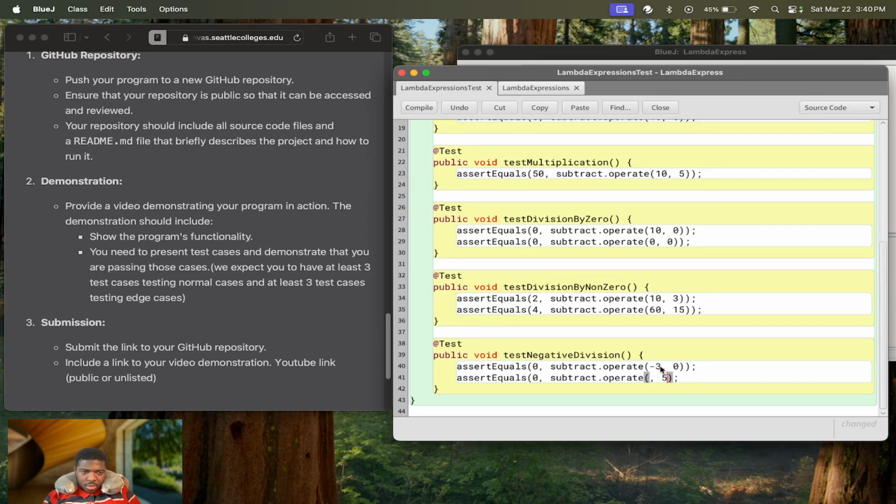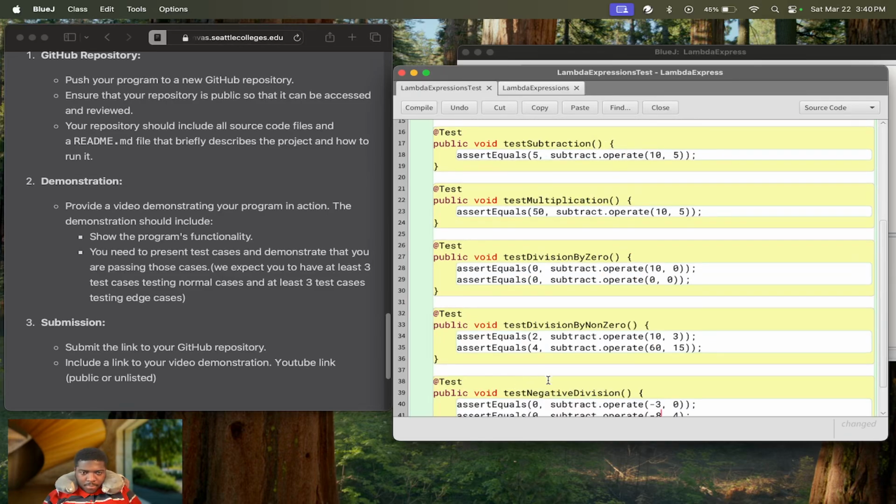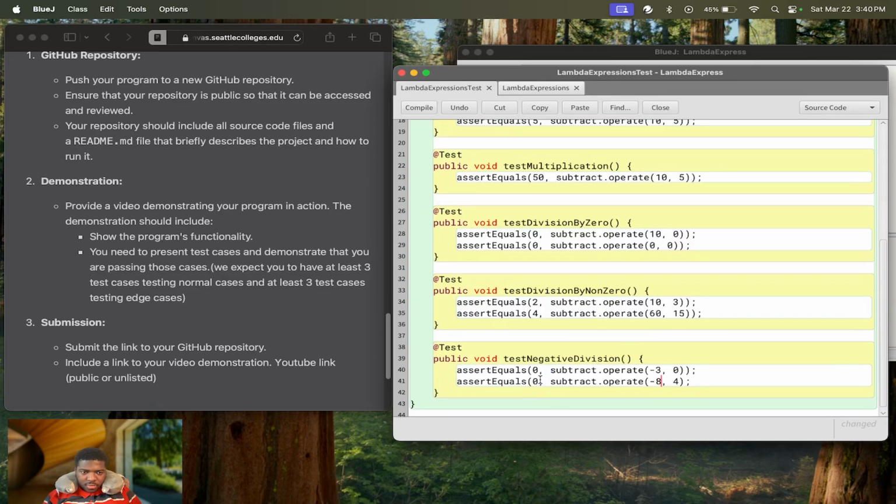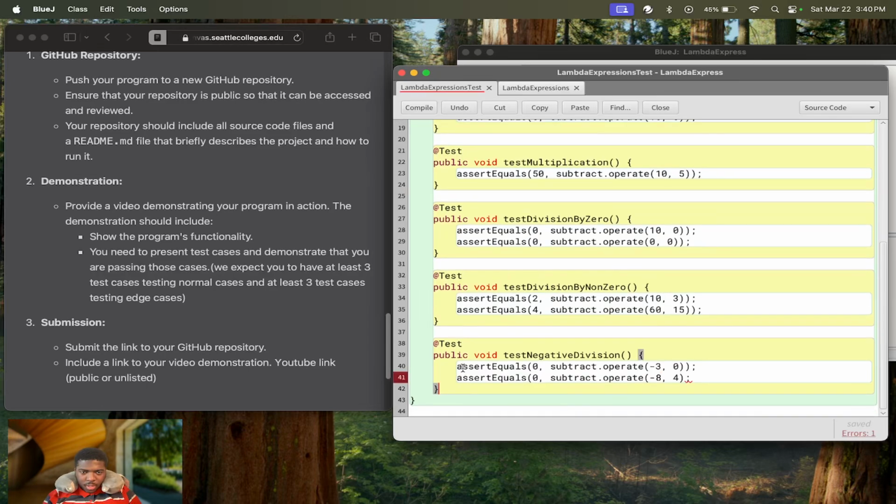Let me say 4 and -8. And let's leave the assertion at 0.